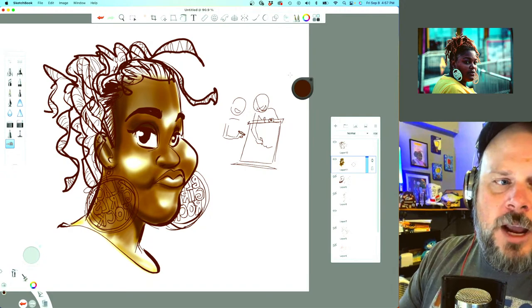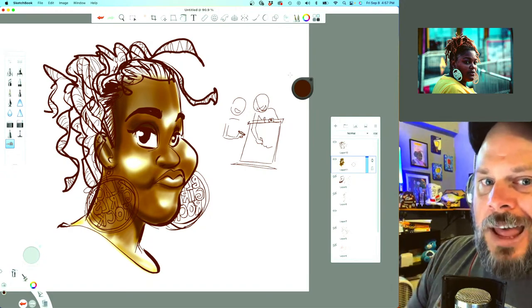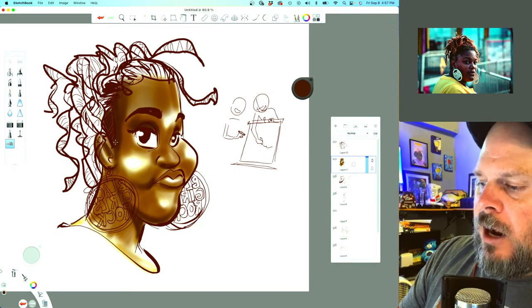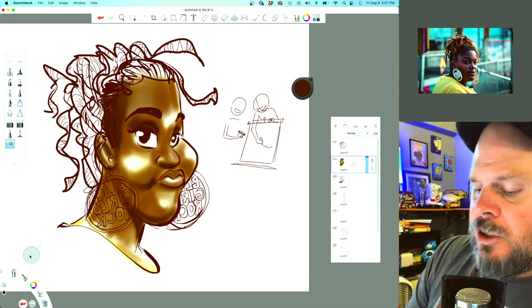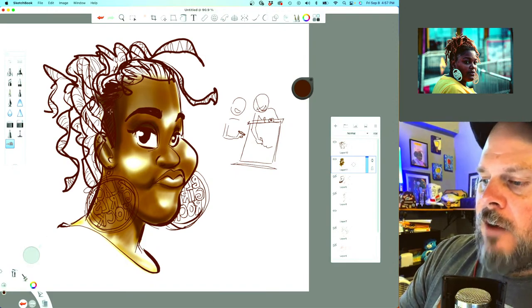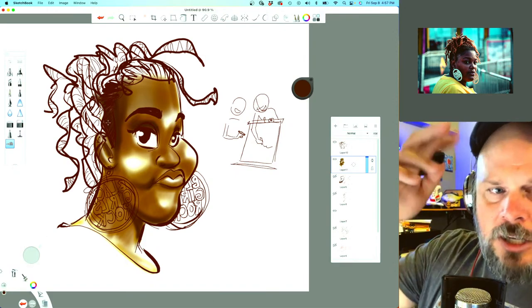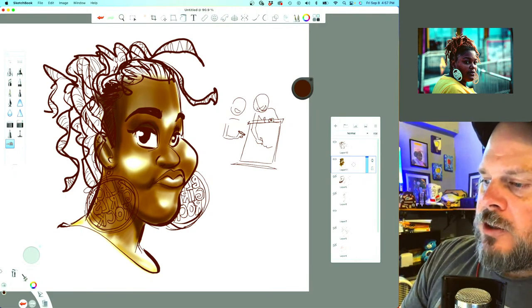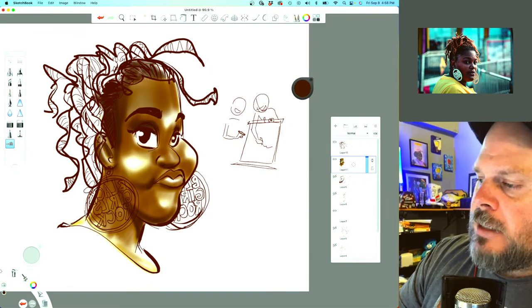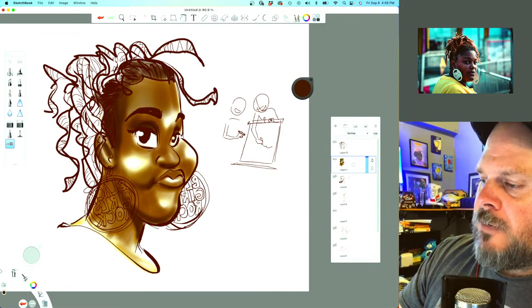Now, if I'm going to go under her hair, I'm also going to use that dark brown. Because remember, black is harsh. So I'm going to go into doing her hair, and I'm just going to do all the places in her hair that are dark. Her hair is black with that light brown. So I will use black at one point, but right now, I'm just filling it in with this brown to utilize that black as few times as I have to.